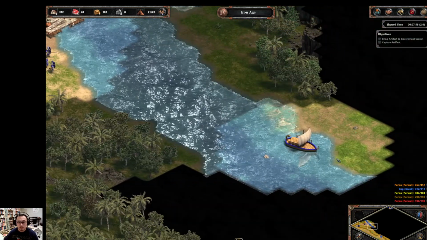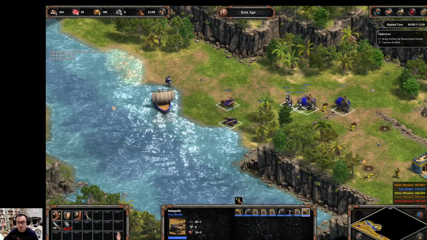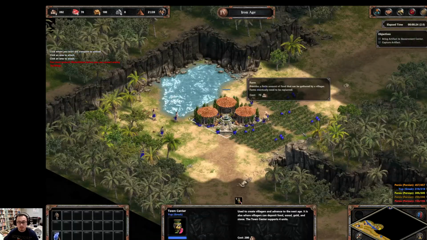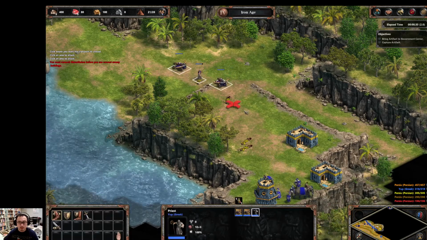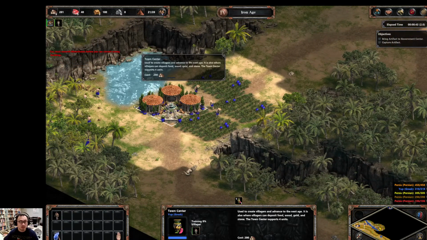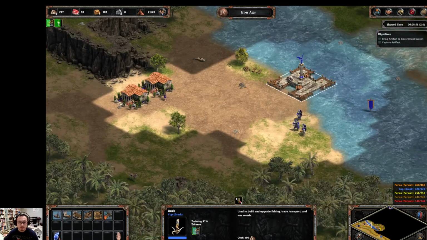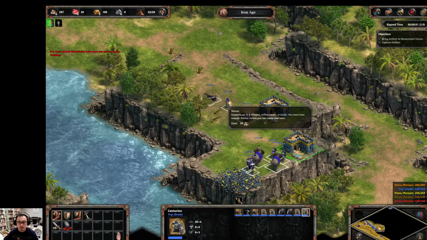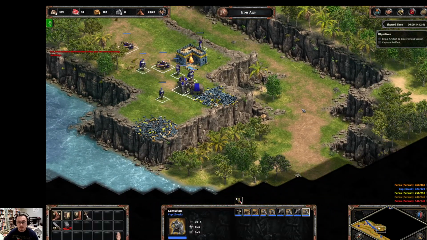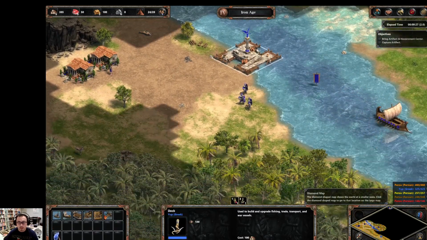Then I'll go ahead and hotkey my town center. Take care of this tower down here. Oops, I keep accidentally clicking the side of my mouse. Alright, we'll hotkey. We'll rally them to the wood. Okay, so that's all been destroyed. Cool. Hotkey this is 3 for now.